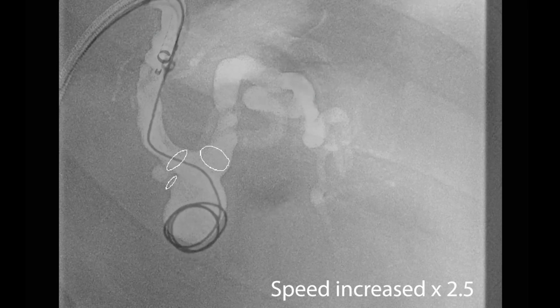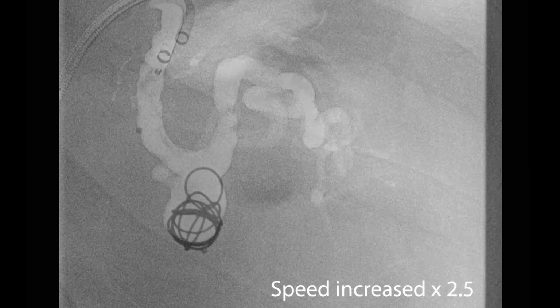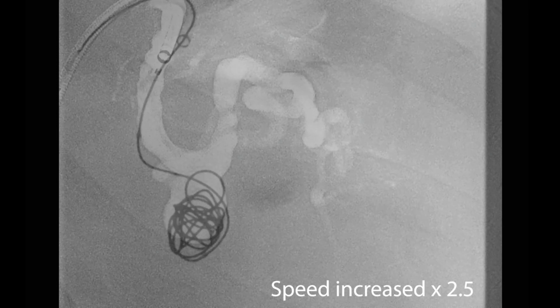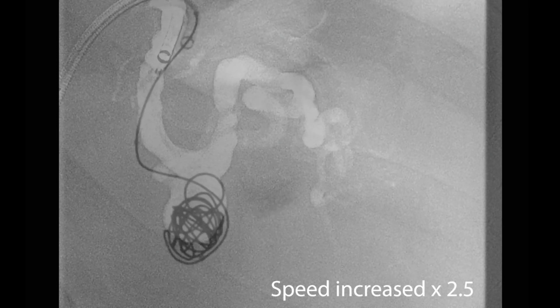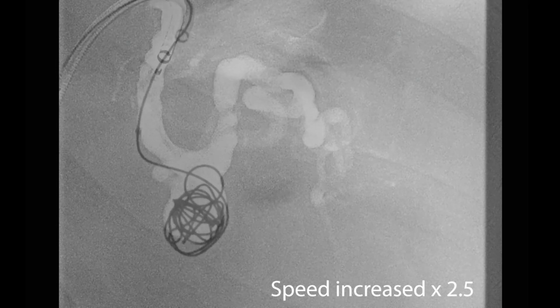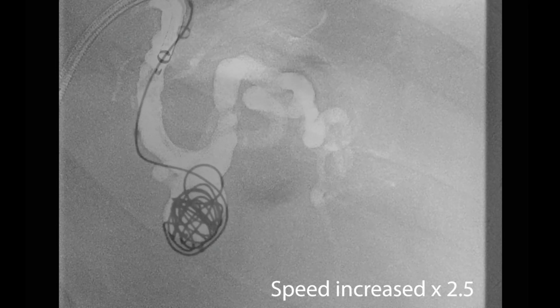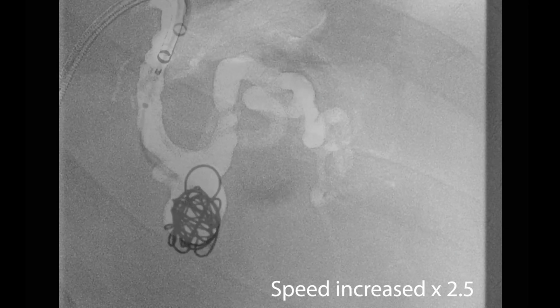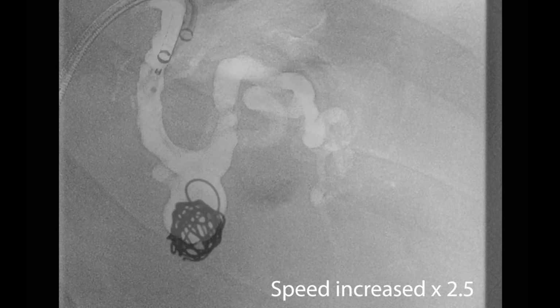That's the same coil that we're showing you again. And then you typically size down the coils, maybe 7 or 8 millimeter coils we're going to pack this with, and we'll just keep putting those in until we get fairly dense packing. I think one of the common mistakes is not to pack these hard enough and tightly enough.